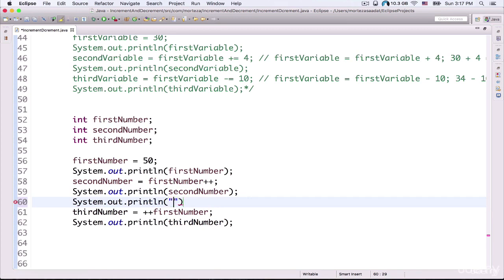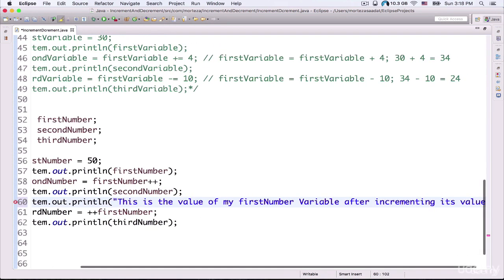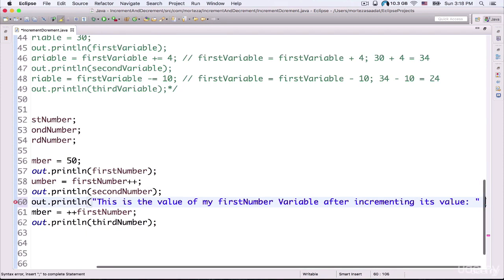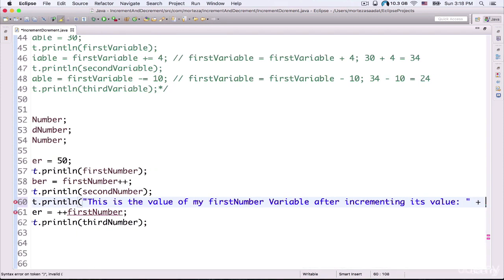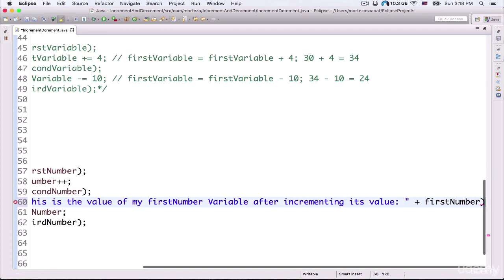Okay, let me actually put a text here: "This is the value of my first number variable after incrementing its value." So I just need to refer to the name of my variable, first number. And then at the end of my statement I need to put in a semicolon.